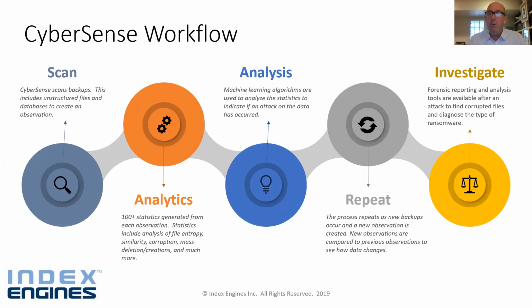The idea is, and what we've seen in the workflow that customers deploy, and there's hundreds of cyber recovery and CyberSense customers globally today, is they replicate to the vault and they do a first analysis, a detailed analysis of day one, and make sure it's clean. And if it's not clean, and we have seen customers that have signs of corruption from a previous attack in the vault copy, they do clean this up so they can get a clean working copy. And we can take them through that process. The reports are pretty straightforward.